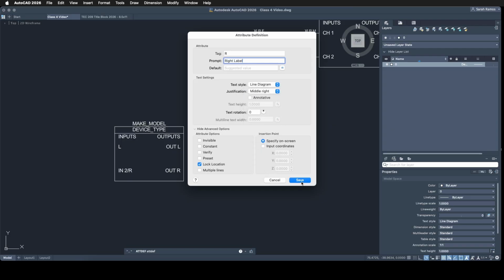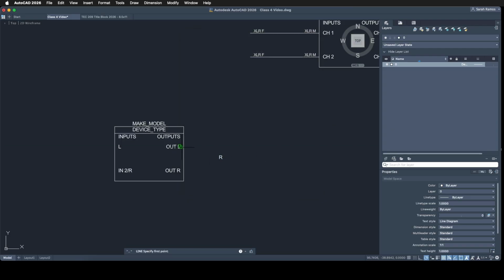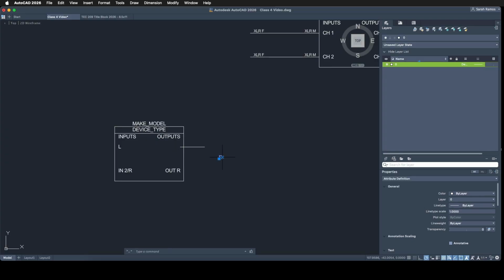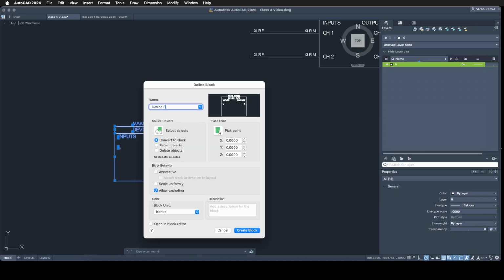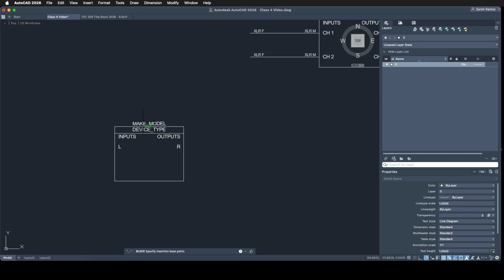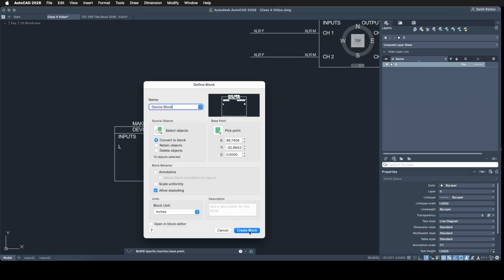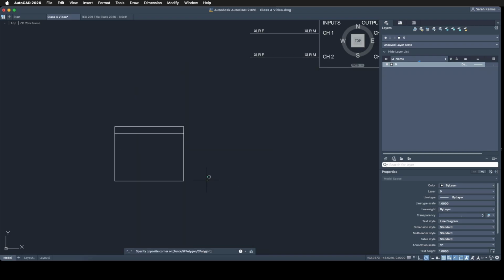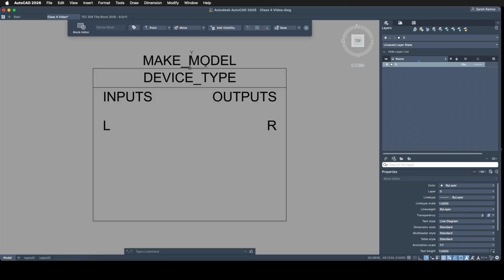Justify middle right. Temp line, replace text with attribute. That's all the attributes up top. Make it a block. I'm going to call it device block. My base point will be the top center line. Let's go into the Bedit window, Bedit spacebar.